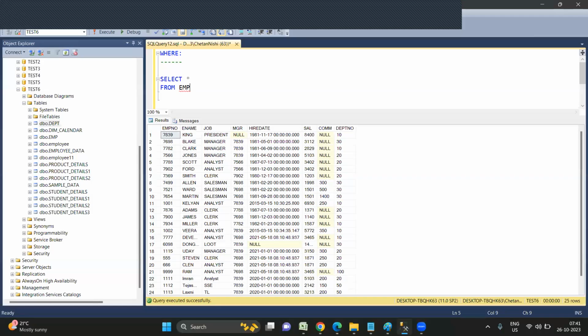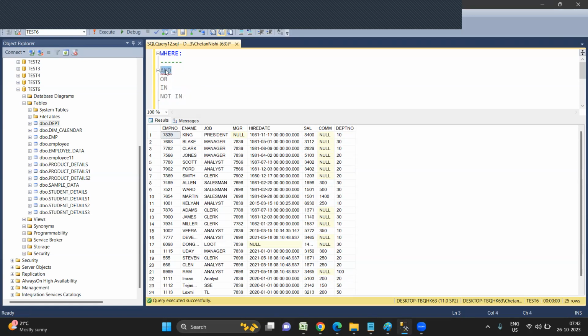8 columns, and the number of records is 25. So we will write a query. We will have to use logical operators. What are the logical operators? Anyone? AND, OR, NOT, IN, NOT IN. Okay, right.